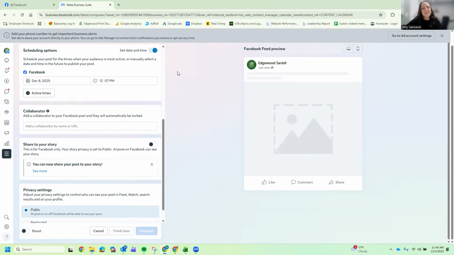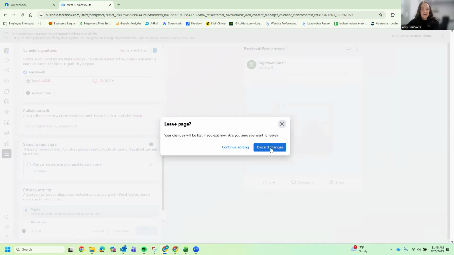One of the things that's important here is that, yes, we really want you to focus on the number of posts throughout the month, but that doesn't mean to post them all in one day. So we do really hope that you do space them out, whether it's every 2 days, depending on the amount of posts that you can handle for the week. All right, I'm going to cancel that as well.